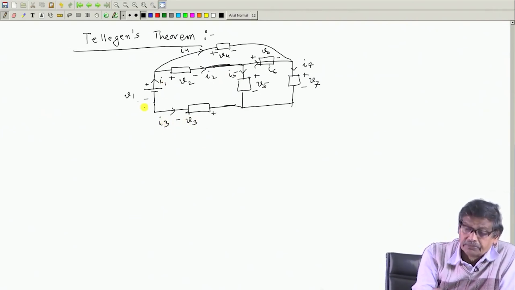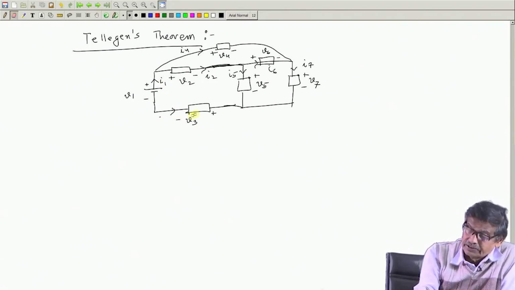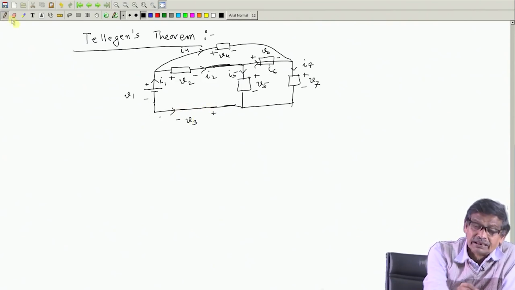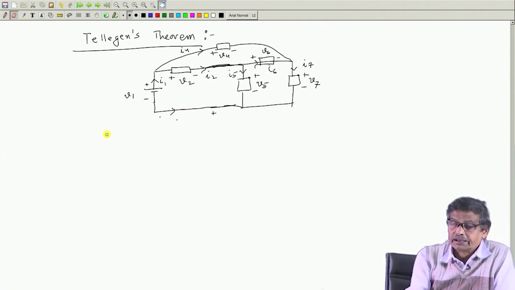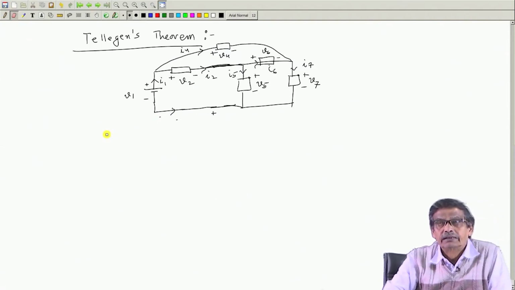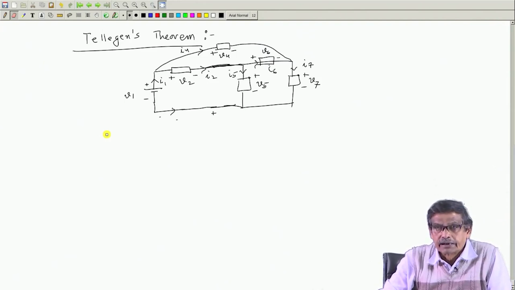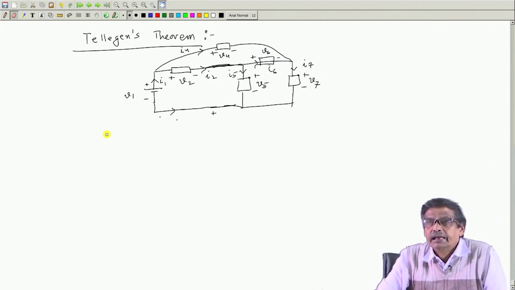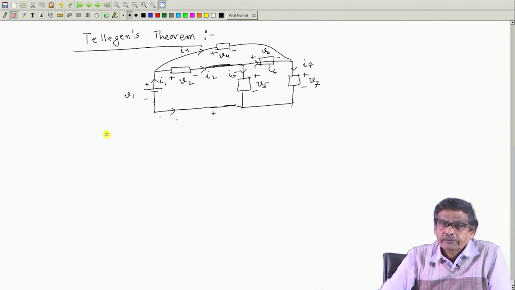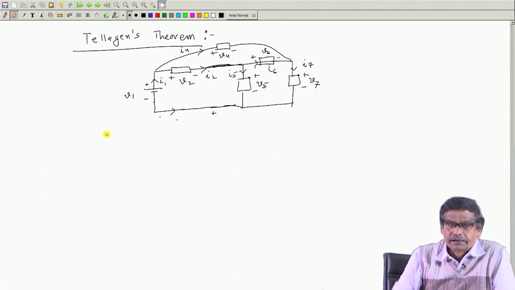Of course, you must understand in this diagram this I 3 and I 1 are same. So, let us consider only one element in this branch. They can be combined. But what I am trying to tell, given a network, I will be able to calculate the voltage across each element. That element could be an impedance as well as a source. Now, in a network, if you calculate the product of voltage and current and sum them up for all the elements, it will come out to be 0. Okay? That is precisely what I am trying to tell.